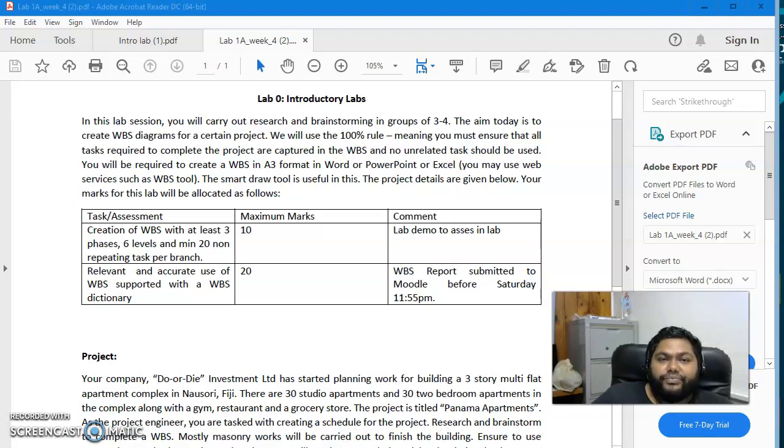There are a few types of work breakdown structure, which are the deliverable based and the phase based. In this particular lab, we are using the phase based work breakdown structure as required by the question. So how do we make a work breakdown structure? A good work breakdown structure is created using an iterative process by following steps and meeting those guidelines.